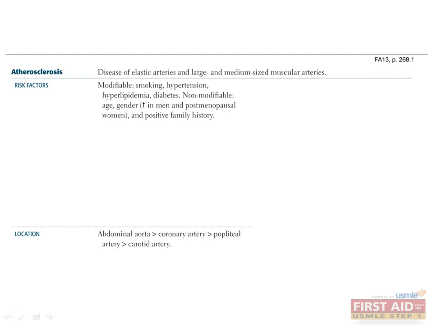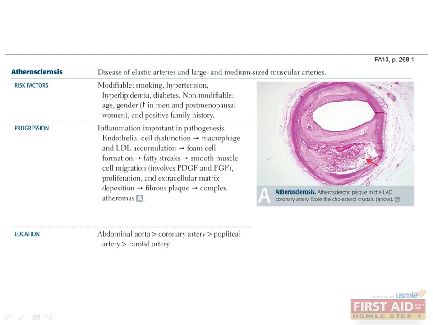You might notice that the risk factors here include hypertension and hyperlipidemia, which we talked about before, and other risk factors we've seen before, such as smoking and diabetes. All of these conditions and risk factors are interrelated and modifiable. Non-modifiable risk factors are increased age, low estrogen states, and a positive family history. The full progression of atherosclerosis is quite complex, but you should know that it involves a number of key steps.